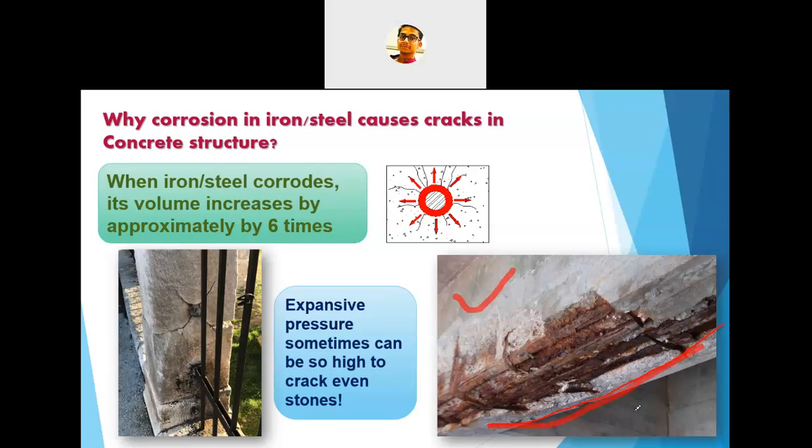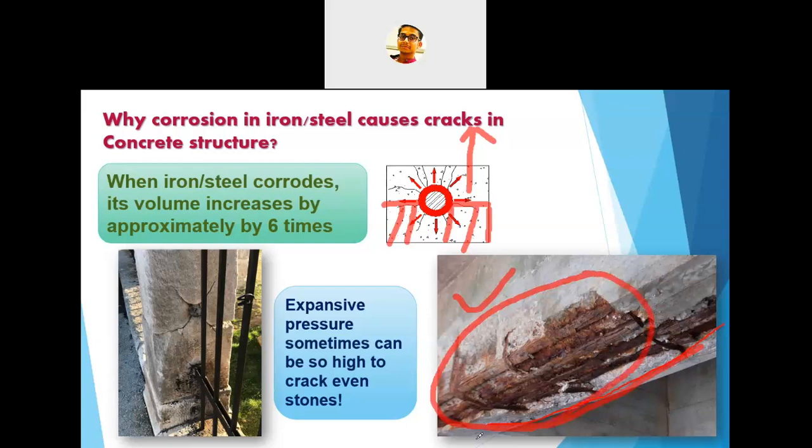So how does it happen? Due to this volume increment, the residual stress will give a pressure to the concrete surface. Suppose you have a cover like this. Suppose this part is the concrete cover and this is the depth of the concrete. This cover concrete will suffer more stress, because inside, the volume of concrete is more. So you can see that here the cover concrete is suffering from severe damage.